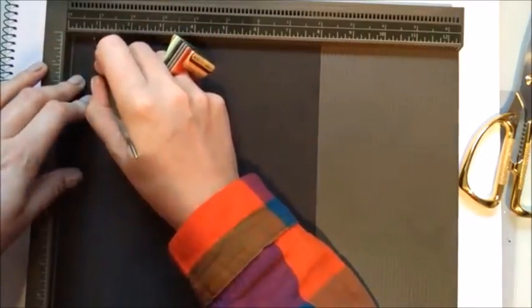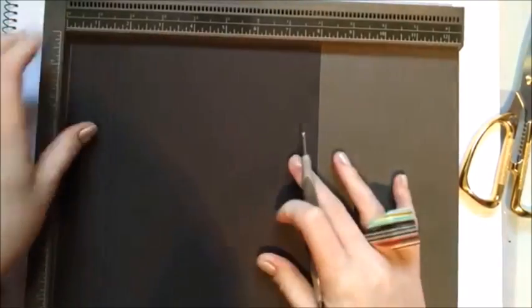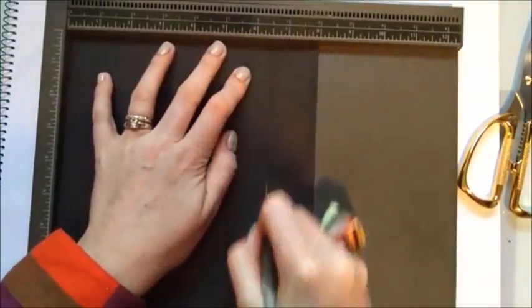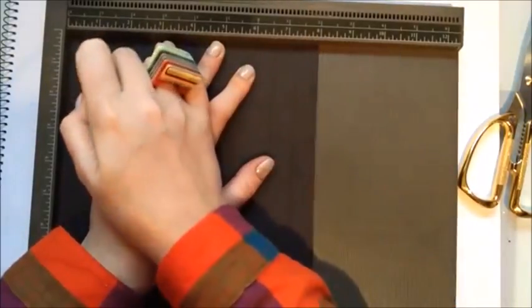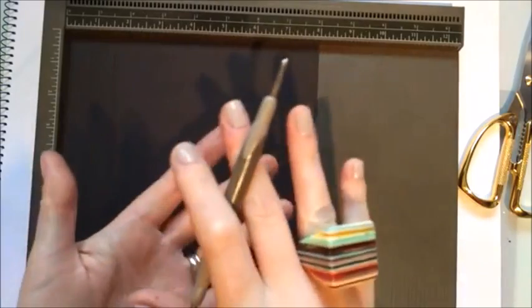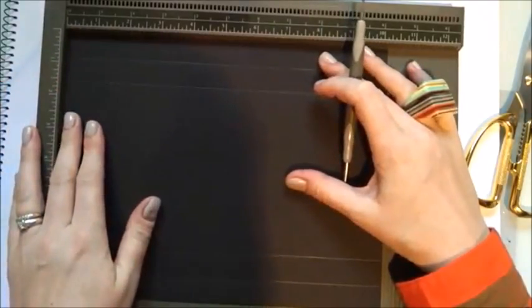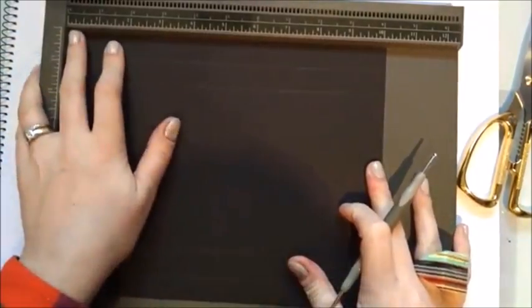You're going to do your 3/4 of an inch, 1 1/2, and then push it back in so it's completely flush back in that corner again, and then do the 6 1/2 and the 7 1/4. Basically by bringing it out a little bit, that allows you to get that perfect fit when you put the lid on top of the box. Okay, so rotate your card onto your 10 1/8 side, and again bring it out slightly. You're going to do 3/4 of an inch, 1 1/2, and then put it back in again. Make sure you do that.